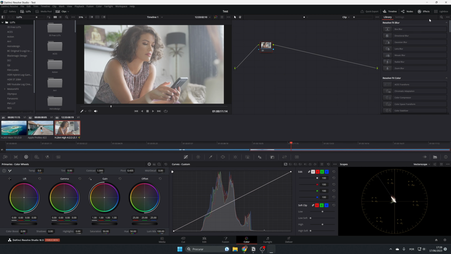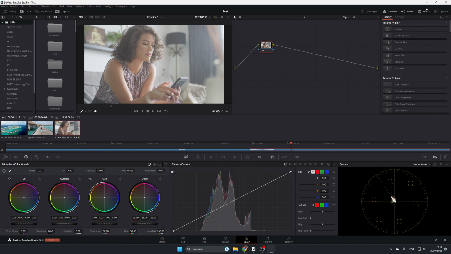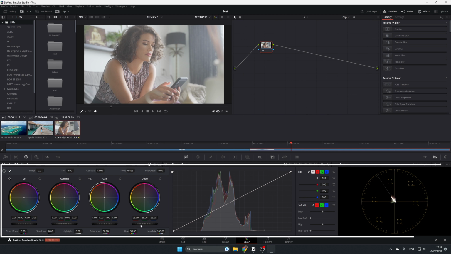And you also have the effects in here that are very useful. I normally have the effects, the timeline, the nodes, the clips, and the LUTs on the top. And here in the middle are the clips and the timeline, and here on the bottom is where you change everything related to the colors.